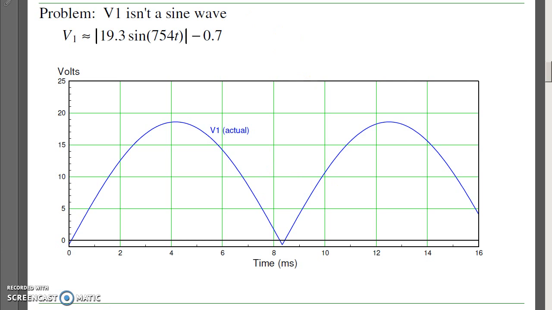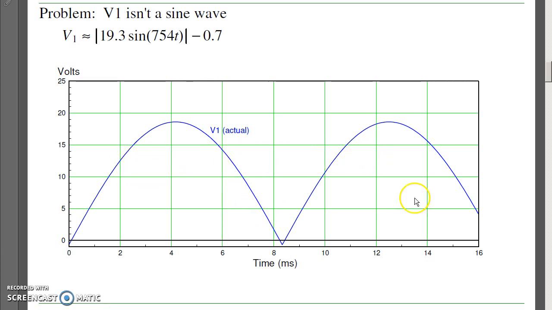The problem here is that V1 is not a sine wave, but I'd like to find what V2 is in spite of the fact that V1 is not a sine wave. So what we're going to do is the typical engineering solution. Let's change the problem. Let's come up with a different V1 that is a sine wave, hence I can solve it, but keeps the flavor of the original problem. By keeping the flavor, what I mean is that V1 has the DC level as an average. Make the new fictitious V1 have the same DC level.